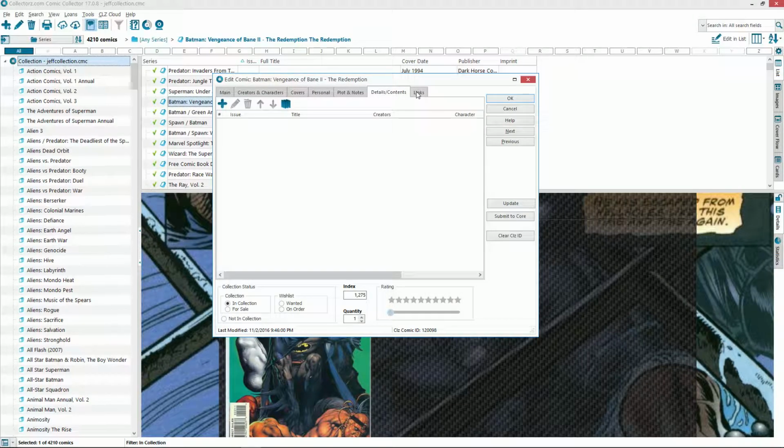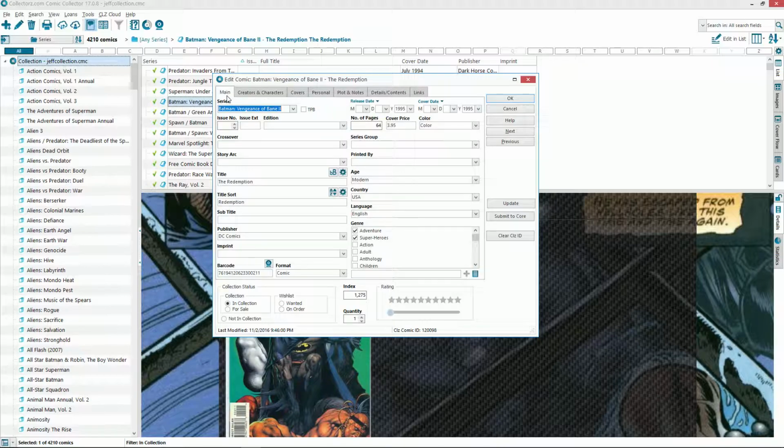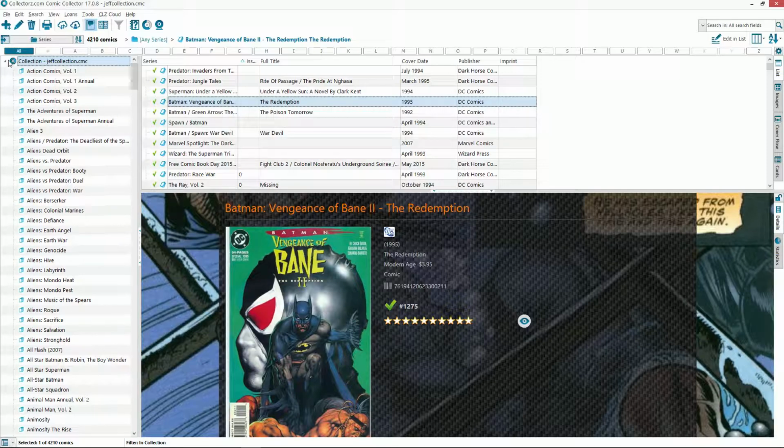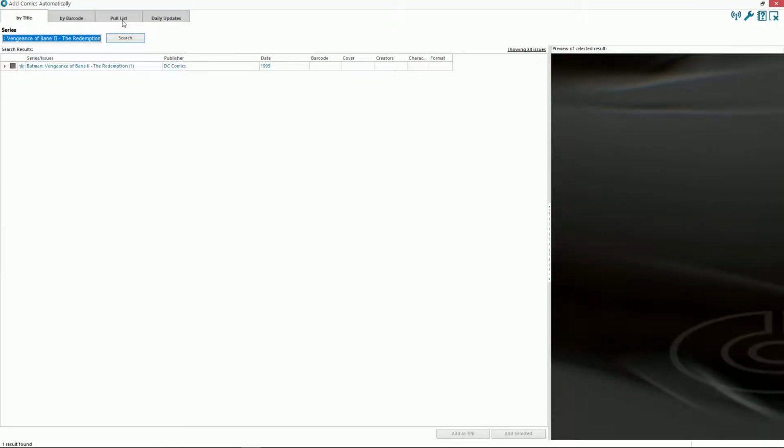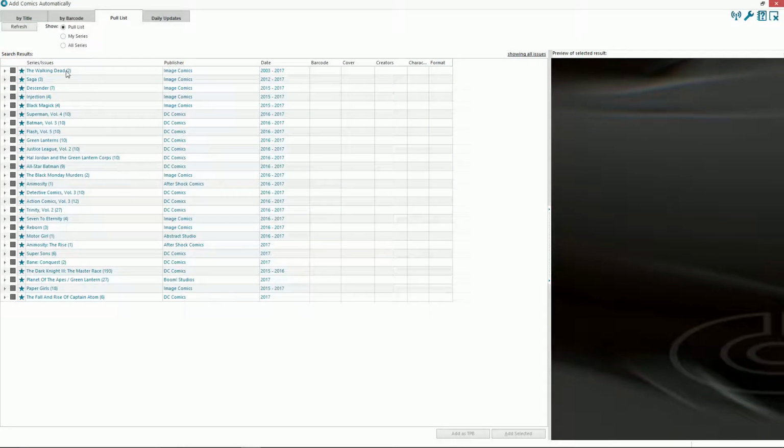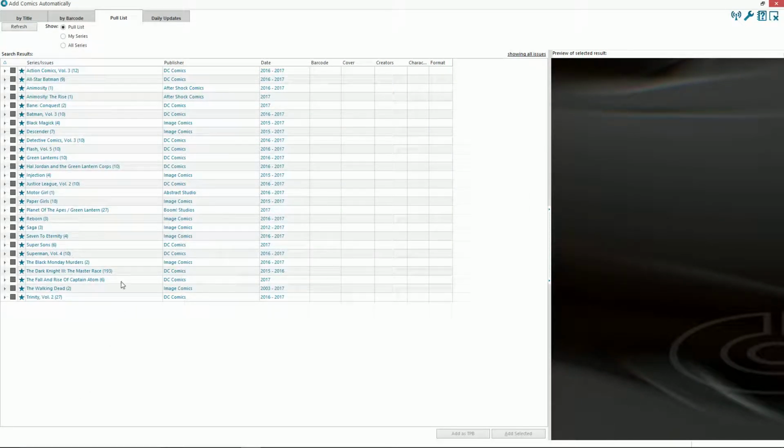You can select in here if you're looking for books, so if it's not in your collection but you're interested in it, you can create a want list. I use a feature here that is the pull list. This allows me to set up the books that I get on a monthly basis or a recurring basis, if they're still coming out. And every time I have a new comic to inventory, I can just select it here and automatically put it in.